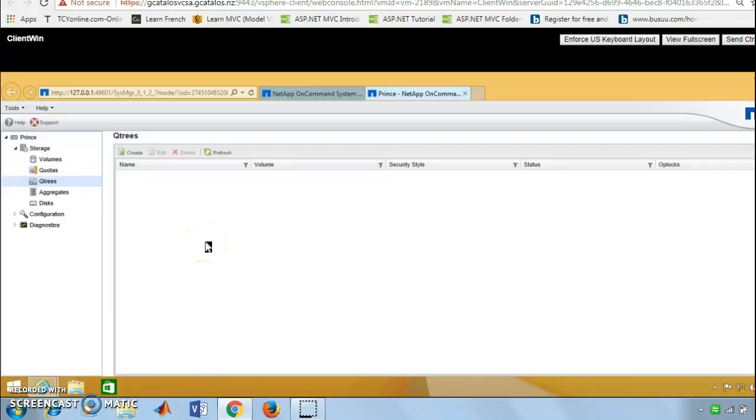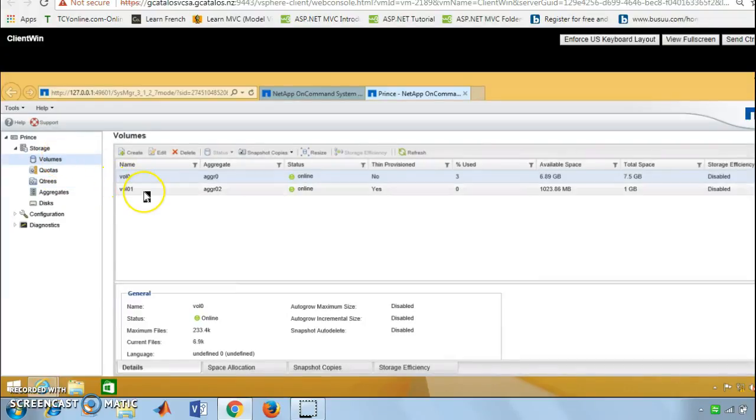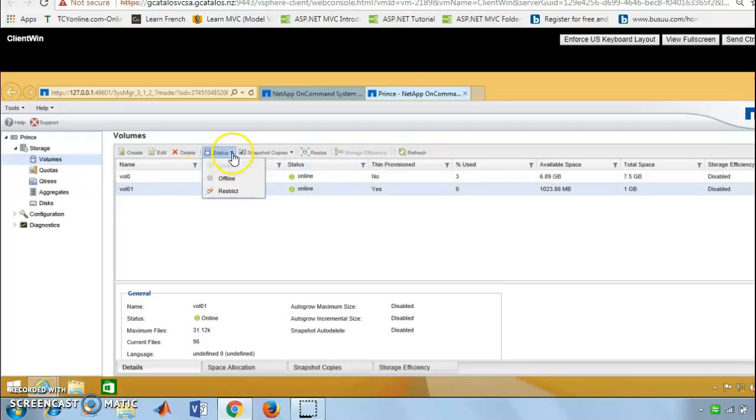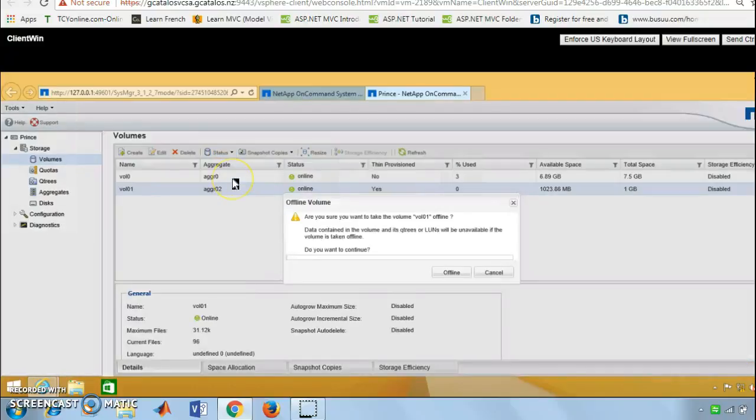In the next step, I am going to explain how you can delete your volume. For that, click on volumes and select the second volume which we have created. Change its status to offline before deleting it, otherwise you will get an error.